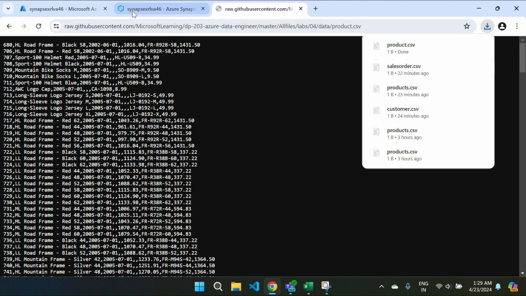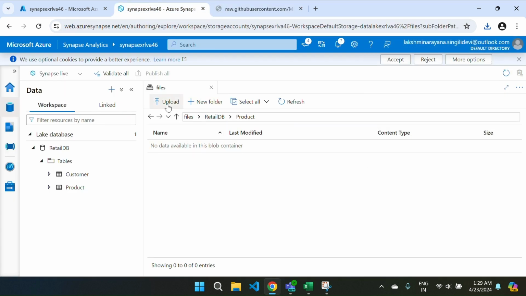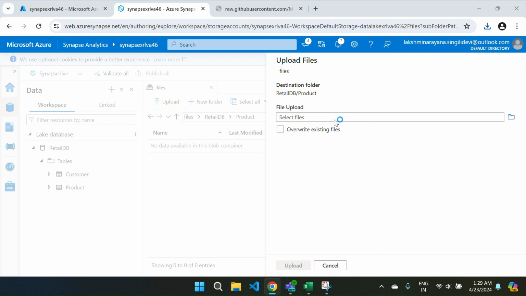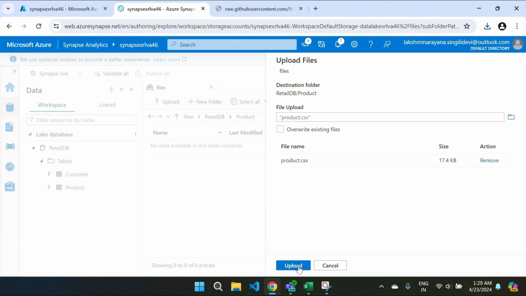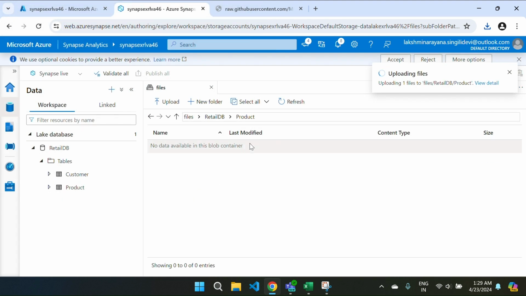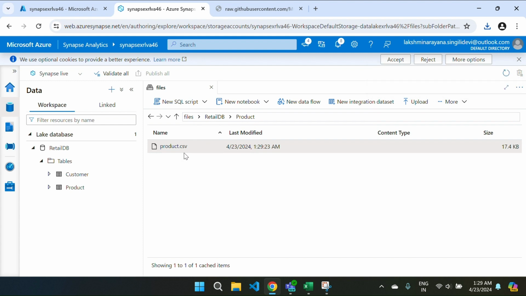Yeah, and go here and upload it now. Upload product.csv, not products.csv. I'm uploading it into my product folder. Yeah, it's uploaded successfully.